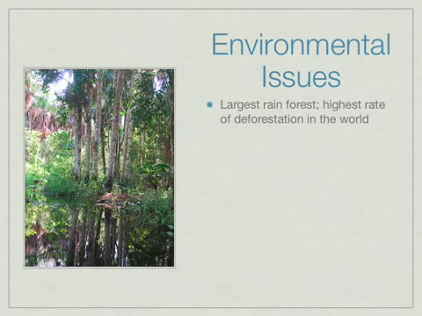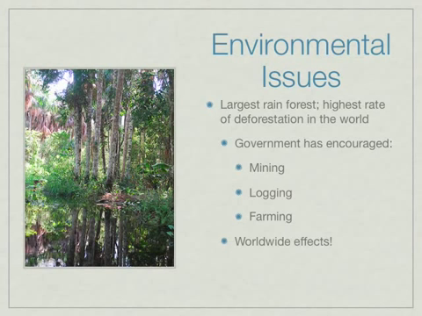livable areas for inhabitants. Now, what's interesting is that the Brazilian government is not really trying to impede people from destroying the rainforest. They're actually encouraging it for a couple of reasons. First of all, they've recognized that a lot of these areas can be mined for different gems or resources. Logging is also a major moneymaker for the Brazilian government, as well as farming.